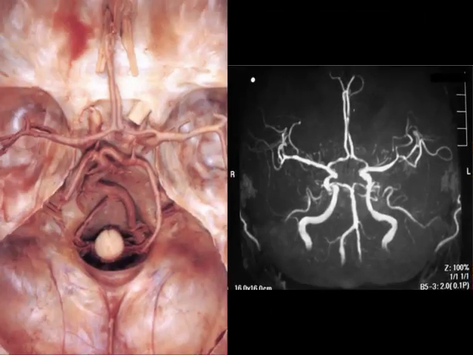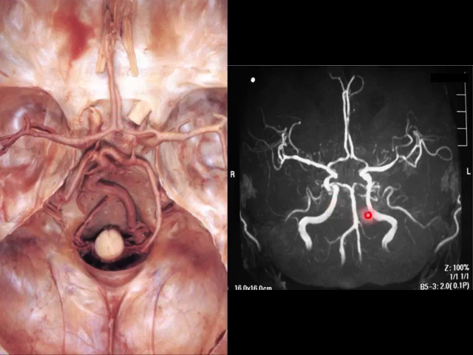This is a more clear view. This is a nearer view. We're looking at the circle of Willis from inside the cranial cavity. This is the foramen magnum. This is the spinal cord. So this is the area where the circle of Willis should appear. It's formed by two vertebral arteries, as you see, forming the basilar, and this basilar gives off the posterior cerebral. This is the area where the internal carotid divides into the middle cerebral and the anterior cerebral, and this is the area of the anterior communicating.